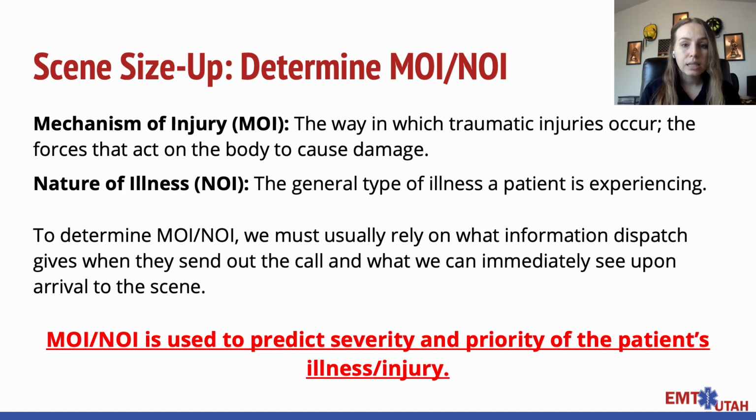Nature of illness is primarily for medical assessments, and this is just going to be the general type of illness that a patient is experiencing. This could be chest pain of cardiac origin, this could be an allergic reaction, this could be a seizure, this could be a breathing problem.